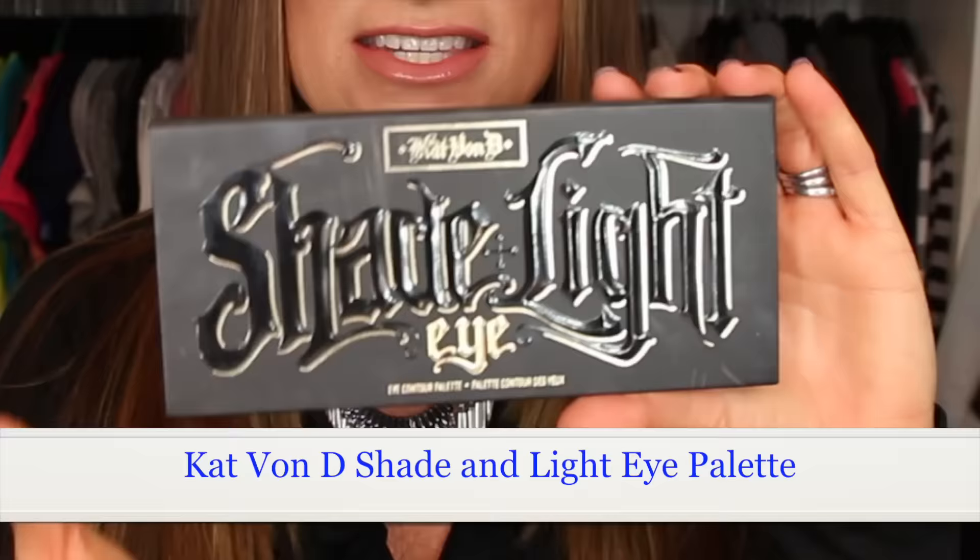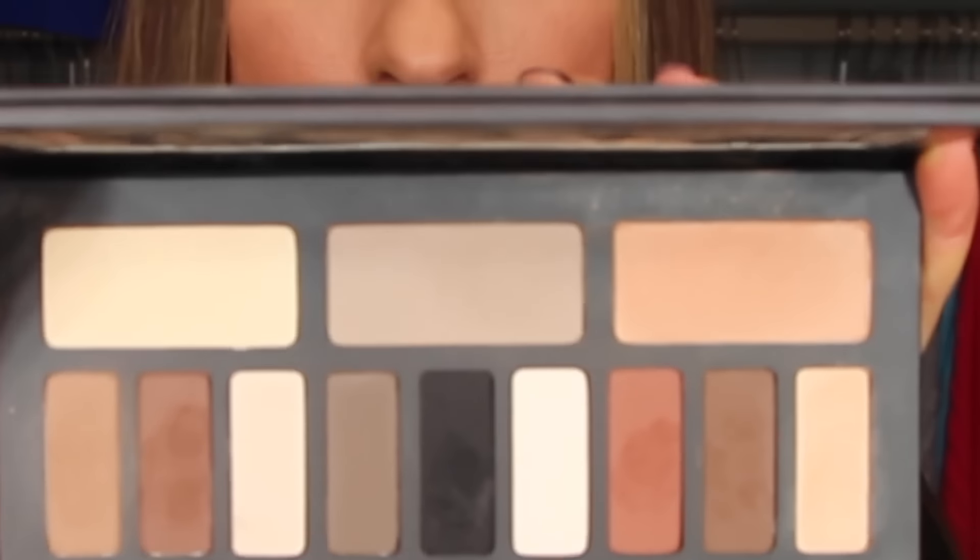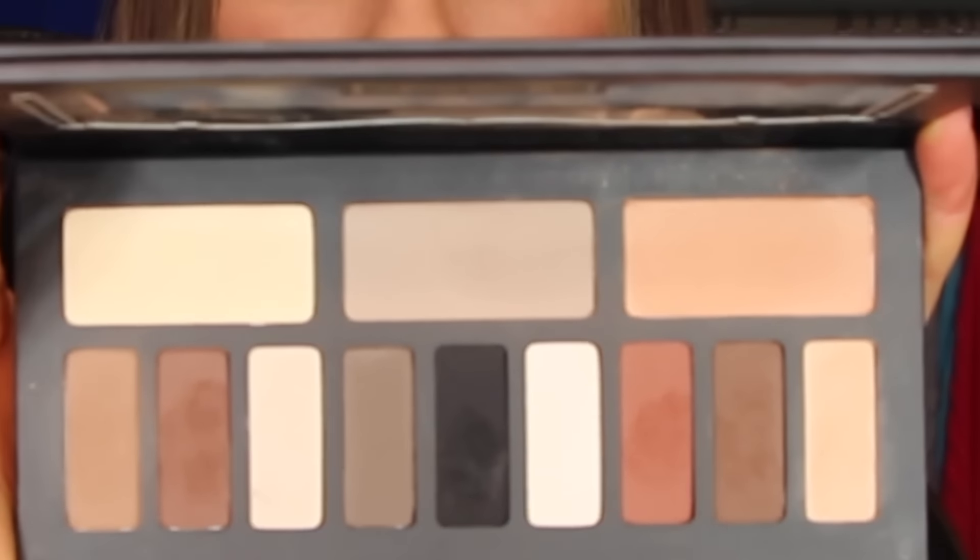The first thing I am really enjoying — I don't think I would go without it — is the Kat Von D Shade and Light palette. I did purchase this before, went back and checked, and I wasn't wowed by it, and I don't know why. So if you're like me and you tried it once and thought 'not me,' go back and give it a try. It's the shadows I have on today. My eyes are red — my allergies have been killing me — but this is just a beautiful palette with so many shadows, all of them matte. You can do so many different looks with it.